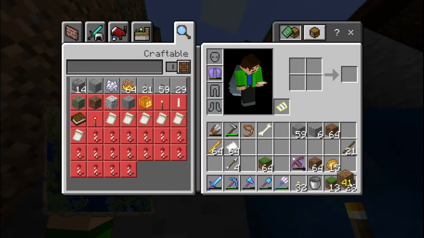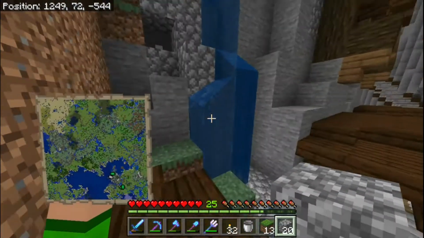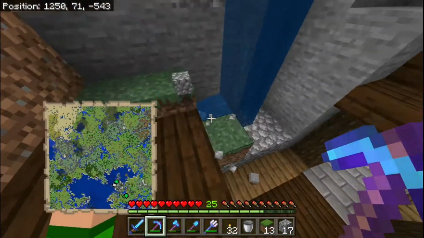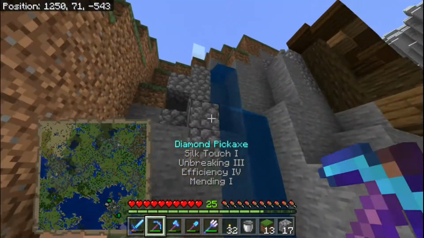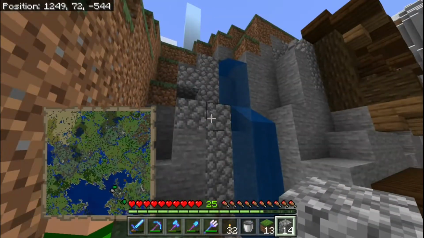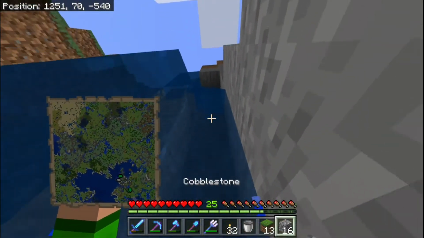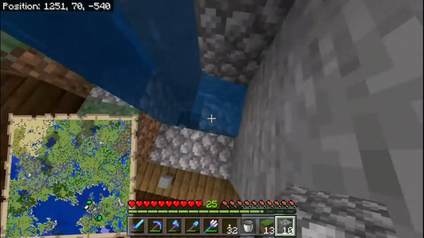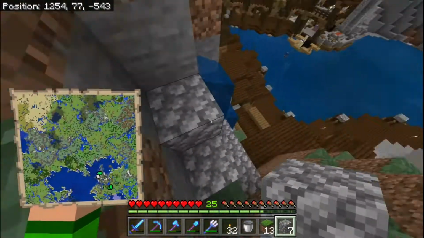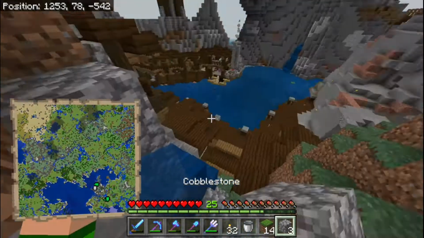Oh, I don't want that to happen at all. There we go. We don't want dirt here. We possibly just want cobblestone, because that kind of makes sense for a waterfall. It's not with dirt, it's with cobblestone. So, probably add heaps of cobblestone up here. A little bit of cobblestone there. And then probably remove that. How does that look?